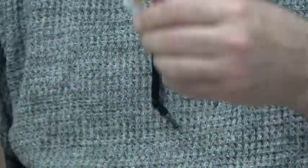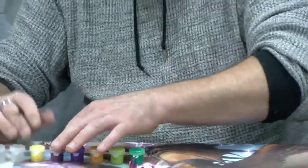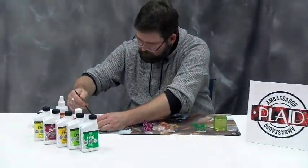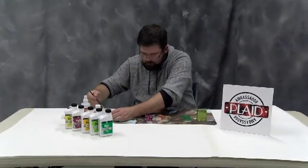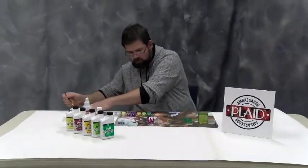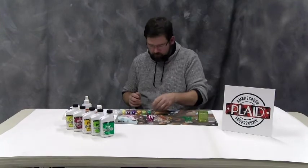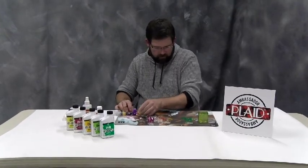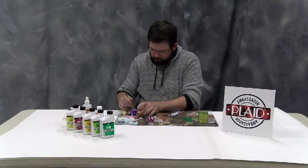Alright. Whatever. I'm not gonna blow on it all night. So I'm gonna let that dry. Actually, let the front part dry. I'm gonna go over the back part of it with Purple Rain real quick. And I'll do some touch-up parts on the stomach part of the gelatinous cube. I'll probably just pop it together because I'm done with the outside.